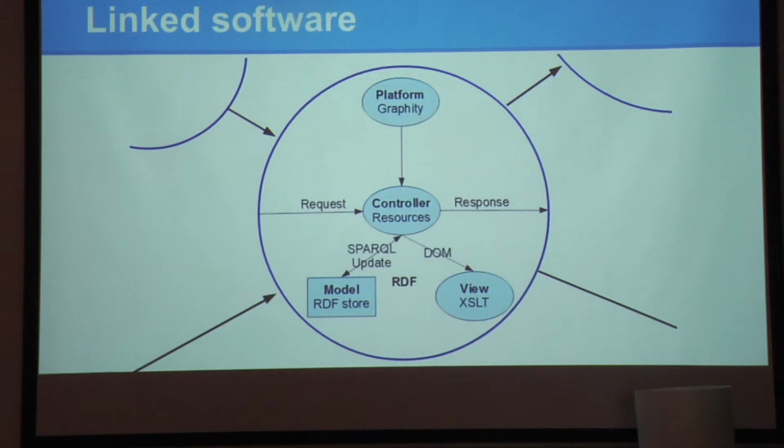So how can we get there? Basically, we think that we need to move on from linked data also to linked software, so that we not only have RDF and linked data on the boundaries of our data sources, but we integrate the RDF model deep into our software, so then we can reap the generic benefits and use the declarative paradigm.